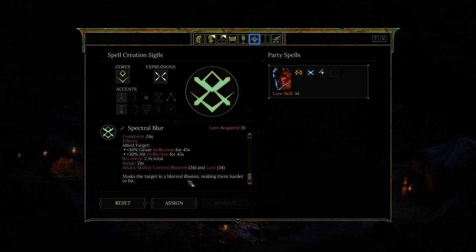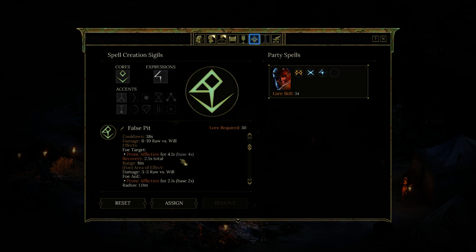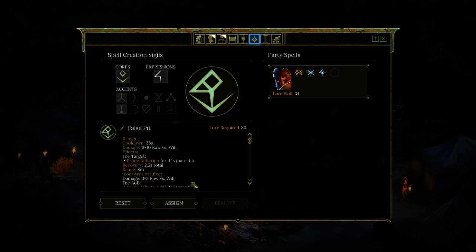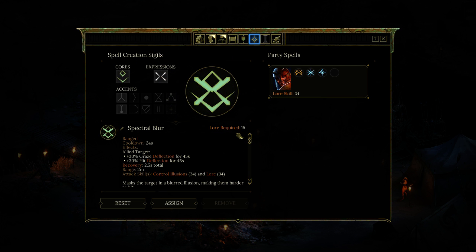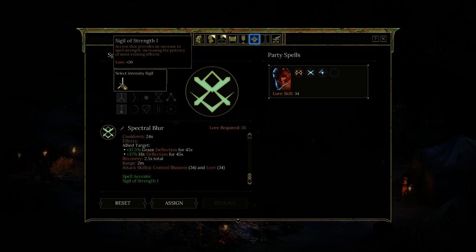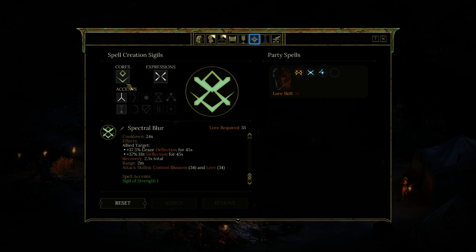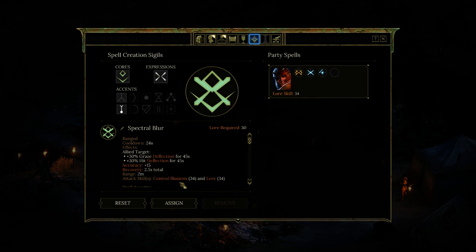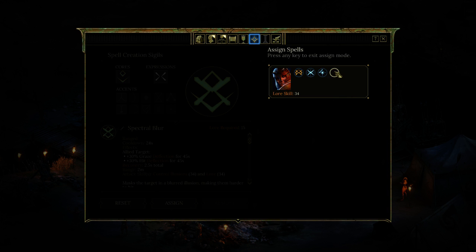Mask the target in a blurred illusion, making them harder to hit. Okay, and what if I use this one? Conjure the illusion of endless black pit below the target, convincing them they are falling to their death. The enemy is left prone until they can make sense of the illusion. Okay, alright. I think this one, we're gonna make this one. Allied target. Can I target myself? Yep. So that's another buff. I can't use my Sigil of Strength yet on it, but I'm gonna. I mean, I could use this, but I don't know what precise action would do to it. So let's make that there.